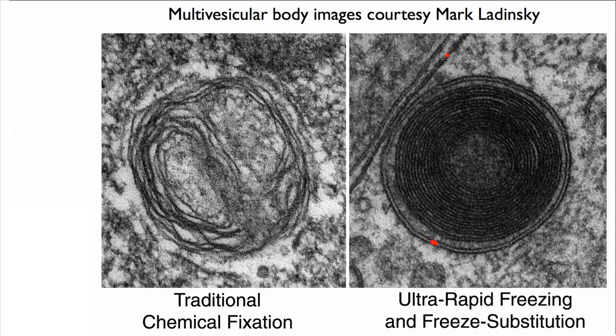And they're next to two other membranes of the nuclear compartment. And in these two membranes, you can also see the two leaflets of the bilayer. So these are nicely preserved. The membranes are smooth and clear. In a different example of a multivesicular body shown on the left, this is a tissue that was fixed by traditional chemical fixation at room temperature, and then it was plastic embedded, etc. And in this case, you can see that there were a lot of membranes stacked on top of each other, but the membranes are wavy.